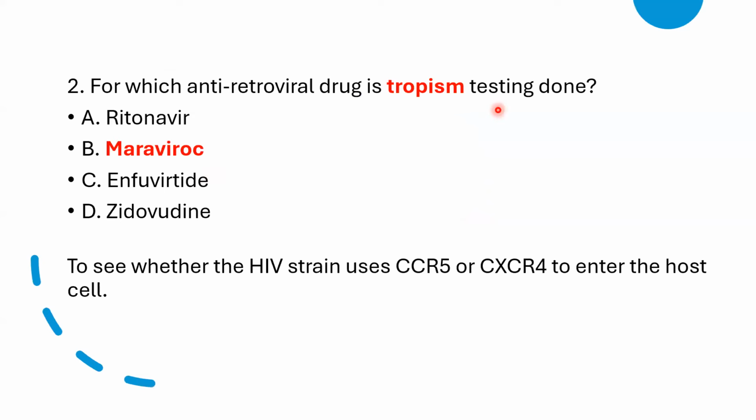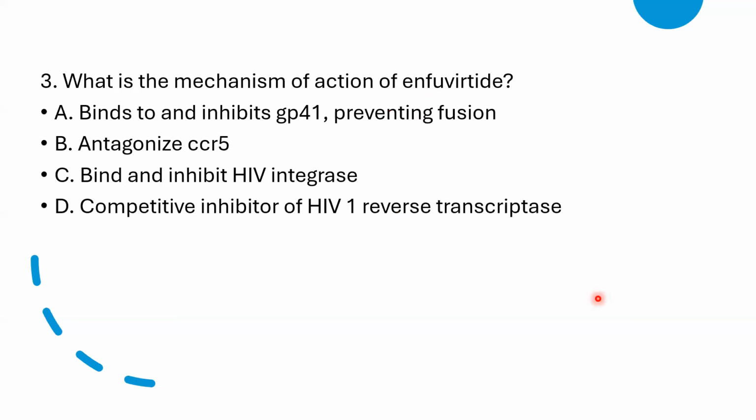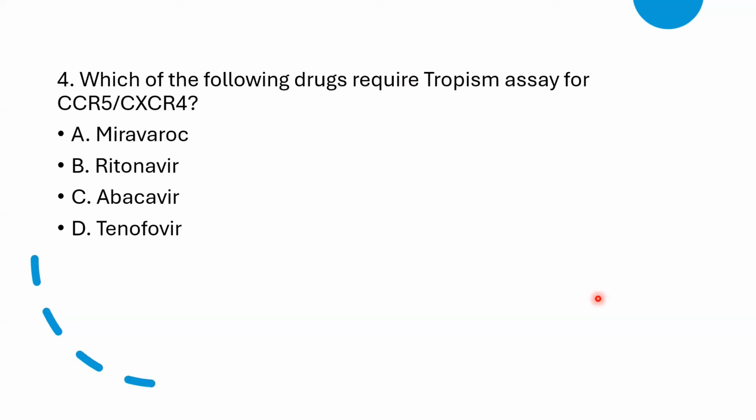Now, same concept. Again, why do we do tropism? For the entry receptors, okay, to see whether the HIV strain uses CCR5 or CXCR4 to enter the host cell. So entry for tropism, okay? And like we said, CCR5, rock, okay? It's not enfuvirtide. Enfuvirtide is F for fusion, which is glycoprotein 41, okay? We don't need this for tropism. Tropism tests the entry, okay? So enter tropism. I think it's easy to memorize, inshallah. Okay, just straightforward recall questions.